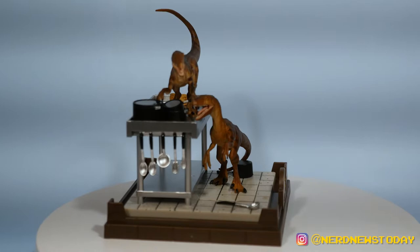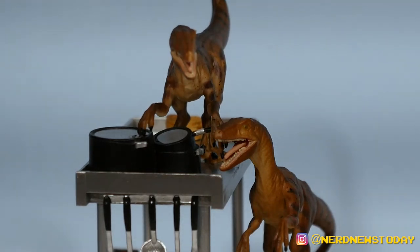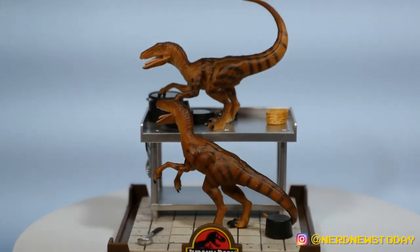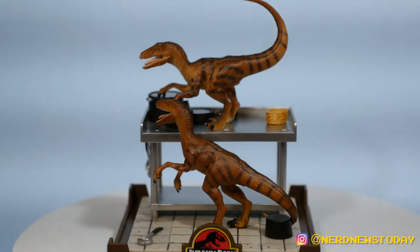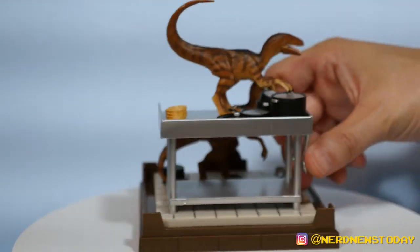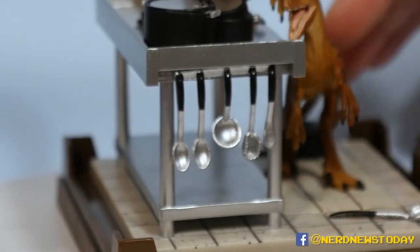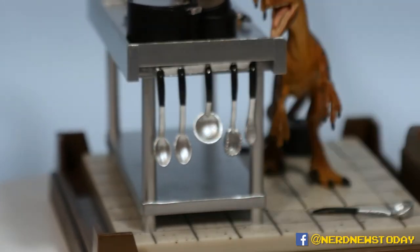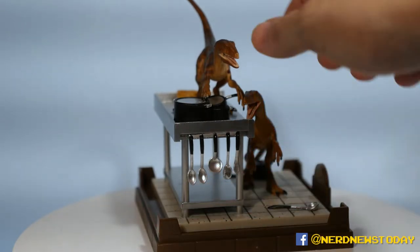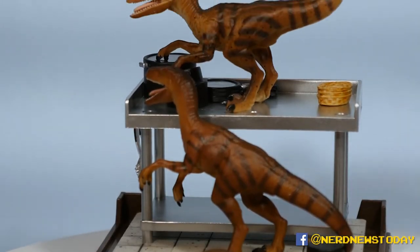Let's get a good look at their faces because these are some really good dinosaur faces. Noble Collection does not skimp out when it comes to details and these are no exception. It's not just the faces either — look at the bodies and the paint application, all that detail on them. This is a very solid pair of raptors. Even the kitchen area looks really good — the tile floor, pots and pans, the ladle, little woven baskets, and all these different utensils. They didn't need to add all those little details but they did, and all that attention to detail really pays off. This one's a lot of fun — I just like the attitude and energy in this piece.